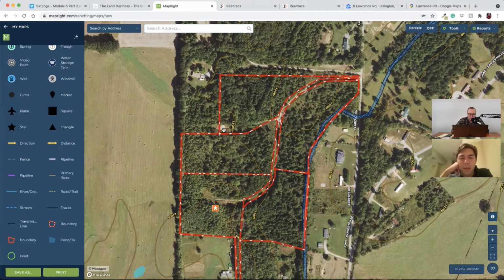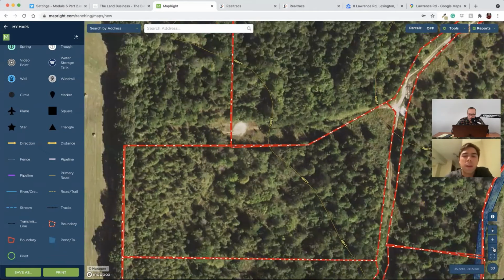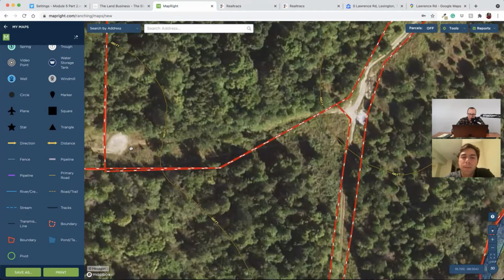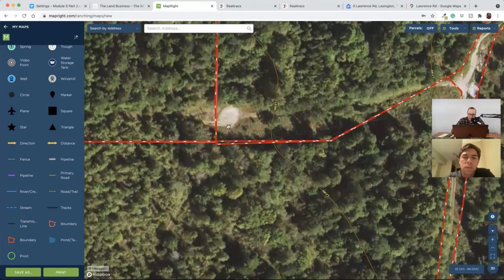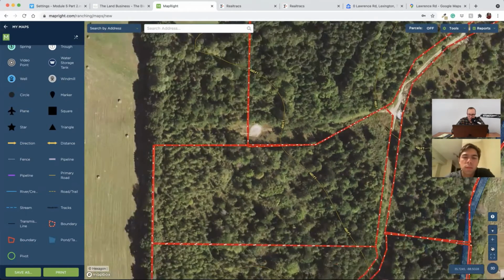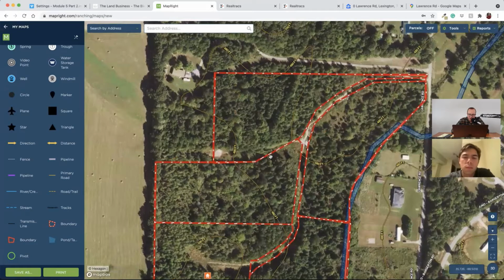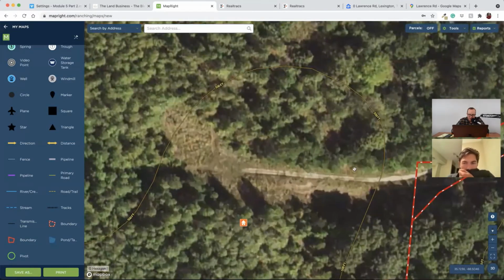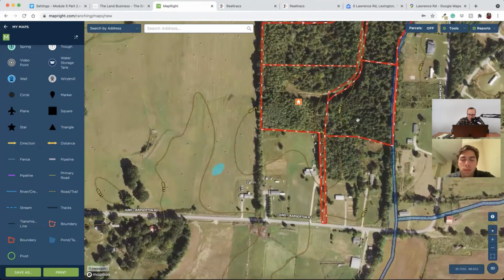Yeah, and I was going to ask, if it's not, maybe the agent didn't know exactly what he was talking about. I've seen some pretty rough county roads before. So I'm wondering if somewhere back in here, because there's a power line cutting across, it doesn't cut off into there, but it's definitely coming back here. I wonder if there was a cell tower or something at one point. Maybe not a cell tower, but something back in there, and that's the reason why they were maintaining it. I don't know what it would be, because it's obviously not that. Unless this is an older Google map, because it kind of looks like there's power going through there too. So I don't know. That's intriguing.